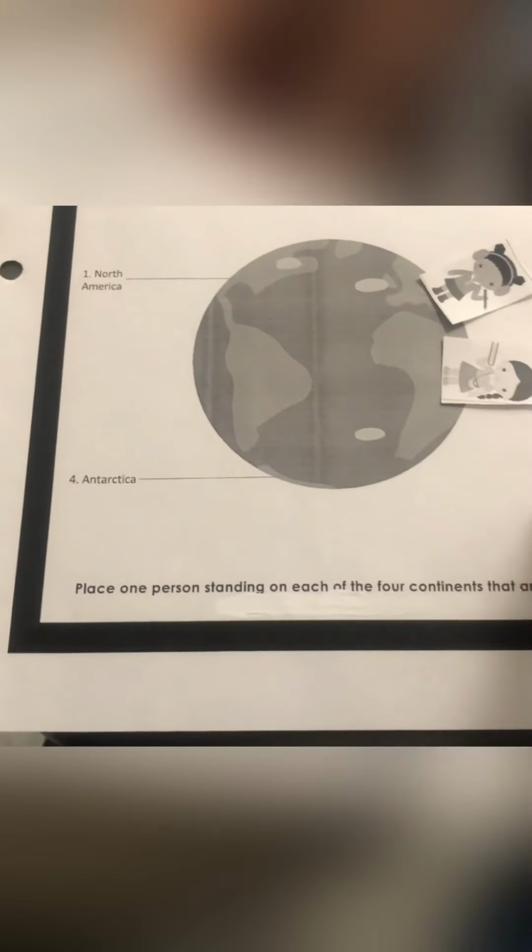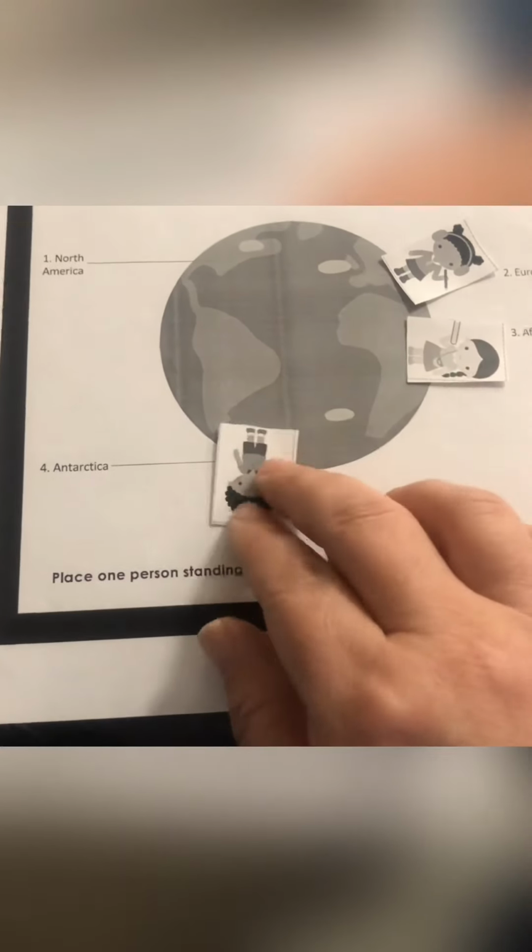Okay, so I'm gonna take each of our 4 people and we're gonna place them. So we're gonna place this one right here. I know you're thinking, Miss Nutter, that's not right, but trust me, I'm right. And then we're gonna place this person down here in the Antarctic, and then we're gonna place this person right here. So I want you to glue those into place, or get that drawn. We're gonna come back to this page, but we're gonna leave this for just now.